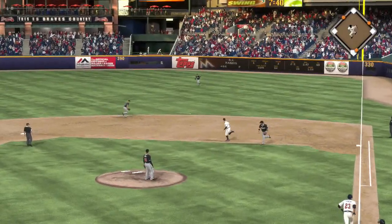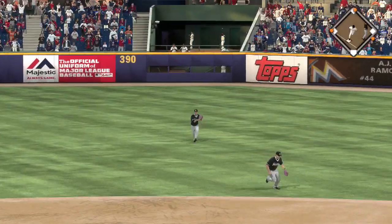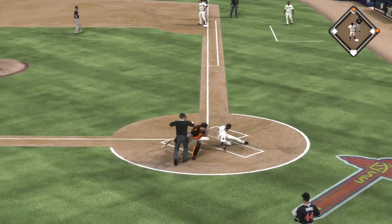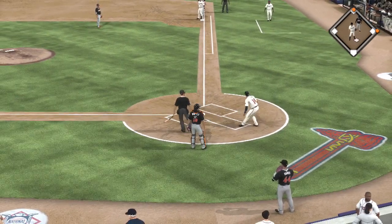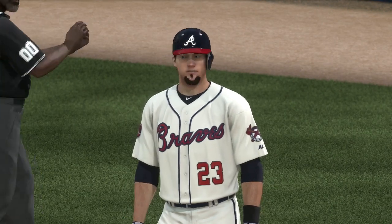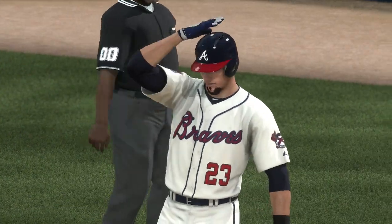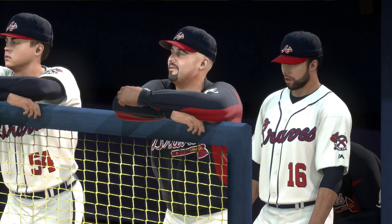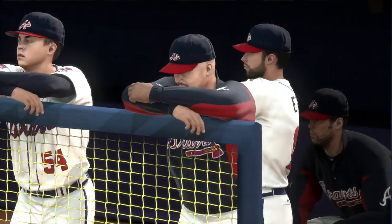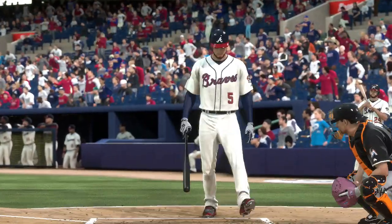On the ground to second. And that's through into right field for a base hit. And that'll plate the run from second base, and the lead is 3 now at 6-3. Well, I don't think they're in the clear just yet, but things are starting to look a little bit better after that at-bat. That makes this a 3-run lead now, 6-3, and now the hope is that the back end of that bullpen can go ahead and just finish this one off.